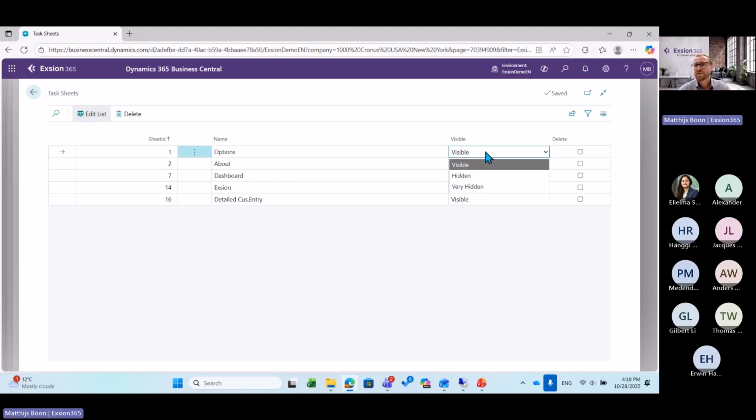Why would you do this? Maybe if there's a certain sheet that is not very important for the receiver, but it's still necessary for the report. We've also added a special option called Very Hidden. What this one does is that it removes the sheet, but it doesn't actually remove it from the data that is in your action reporting. Why would this be useful? Maybe you have a download sheet where a lot of parameters or options are in that are very important for your report, for your data that you're showing, but you don't want people to see it or change it. Then you put it on very hidden.